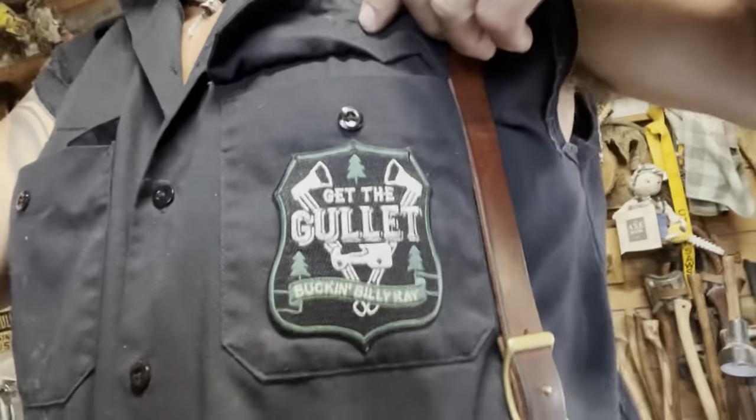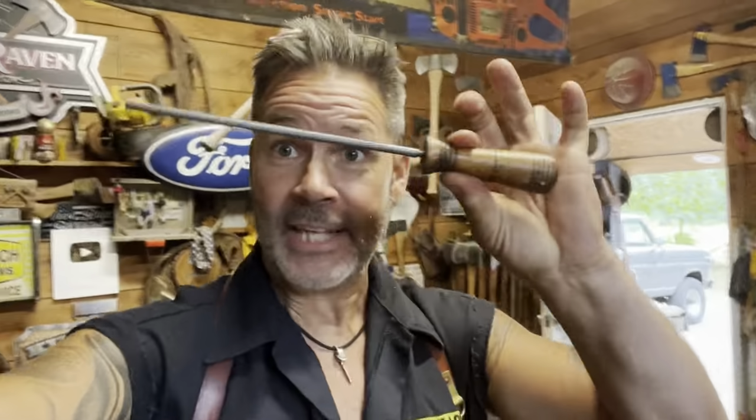So, friends, there's a little bit of confusion right now because I say get the gullet. Well, and I will remain to say get the gullet because it is extremely, extremely important. When I'm talking get the gullet, I'm talking strictly round hand filing. Nothing to do with square grind. Square grind is not in the conversation. When I say get the gullet, I'm talking round file right here. This gig right there. That's what I'm talking about. Round file, not square ground. If you go back in the channel, I square grind for falling and I round file for residential or firewood cutting or whatever. And that's what the majority of people do. So that's where get the gullet applies.